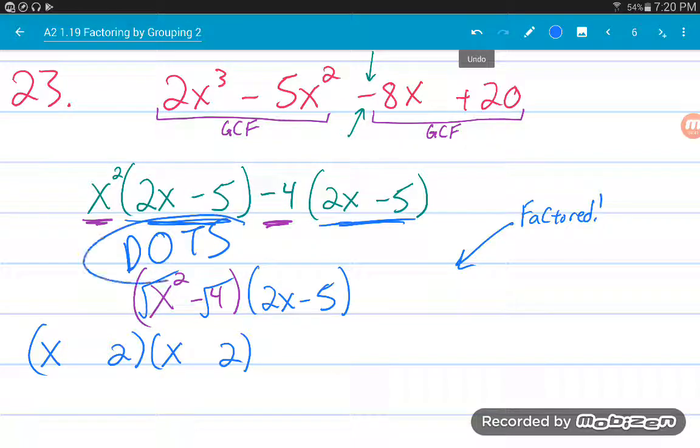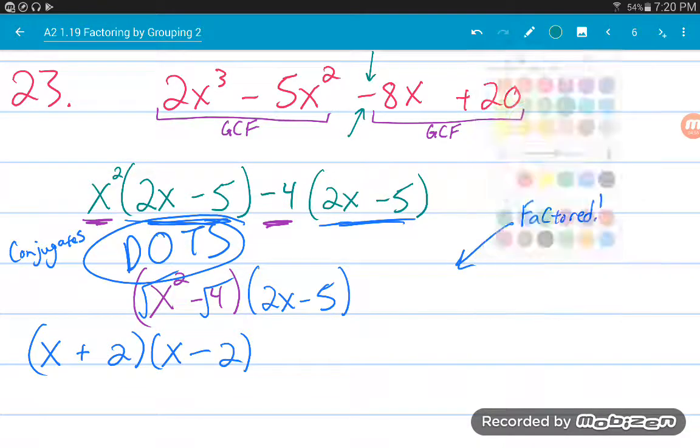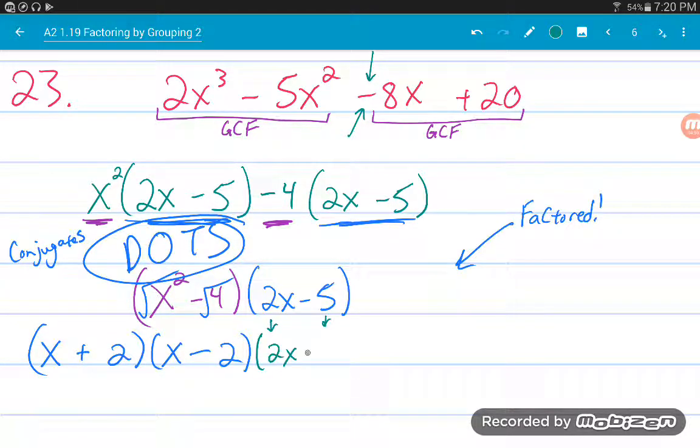Now, difference of two squares breaks down into what we call conjugates. You have a definition for this already in a previous lesson, so I'm not going to rewrite it. Suffice to say, this is a plus and this is a minus. Now I'm going to bring down the 2x minus 5, and I'm going to read the question, and the question tells me to solve for the roots. When it tells me to solve for the roots, that means I have to set it equal to 0. And I always like to say, because it said roots.